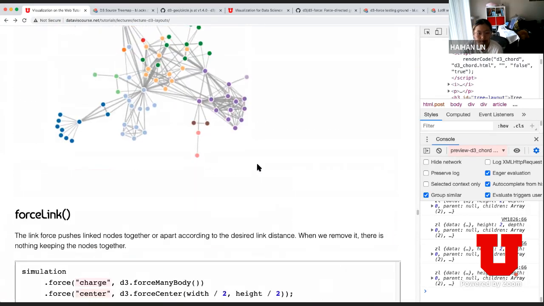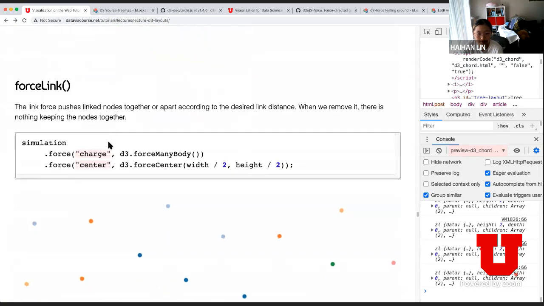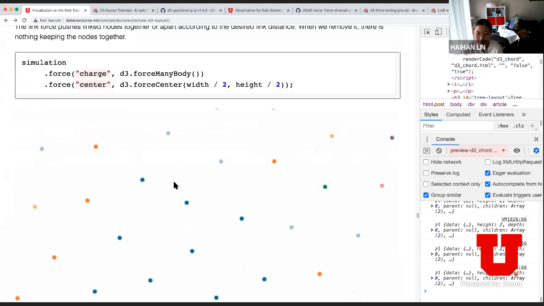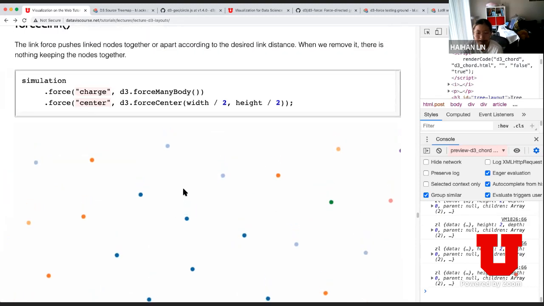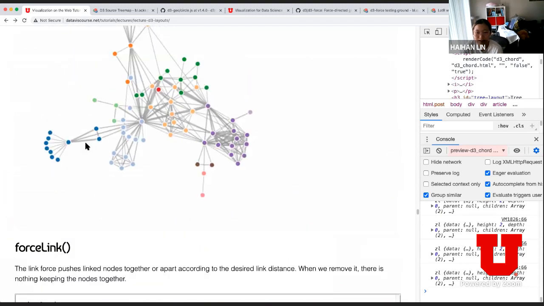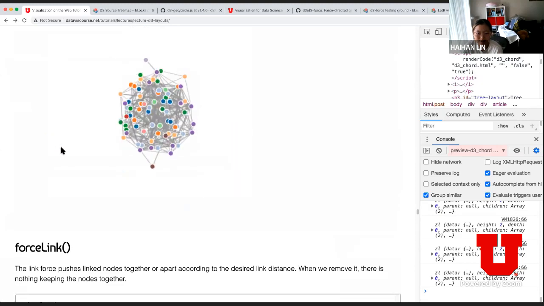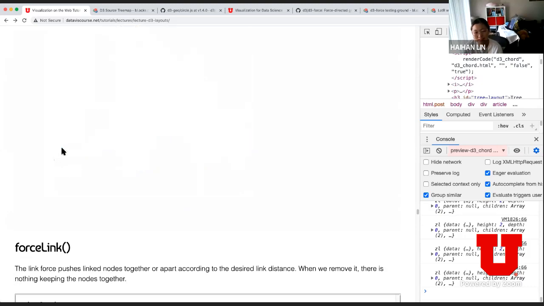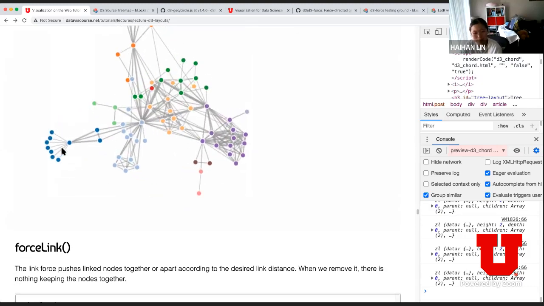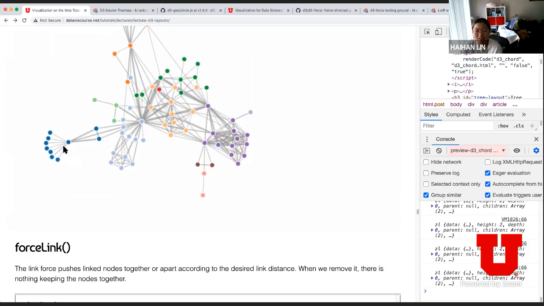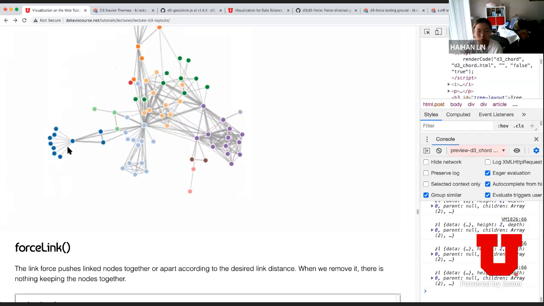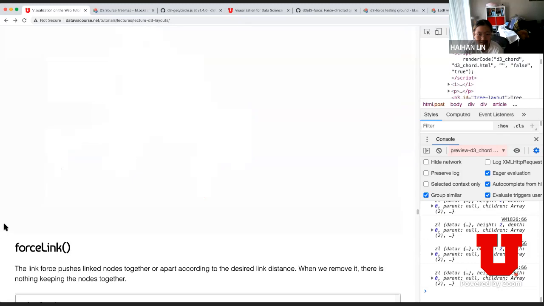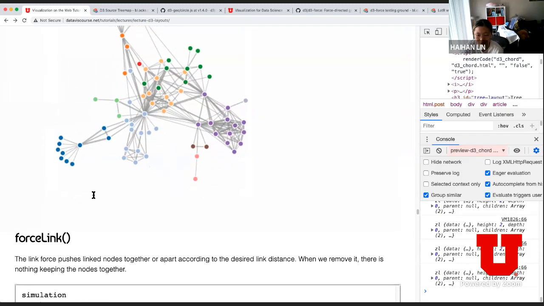So we're going to first look at force link. If we remove the force link, it's just going to expand like this. They are all just nodes. So the link is this force. It's like a spring that pulls two things together. Actually, it's not a spring, since a spring would still repel things apart. This is what pulls together the nodes that are linked. You can see that they are not moving far away from the screen.